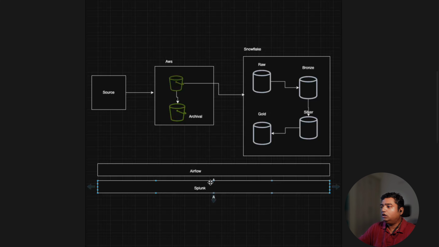Okay, and this was a simplified problem statement. As the problem statement gets more complex, I'll try to include one use case in the next video, from a streaming pipeline of call records from AWS Connect. You can search for the AWS Connect service. I'll try to create a pipeline which gets the data from AWS Connect and creates real-time analytics on top of it, which is going to be a bit complex and very interesting.